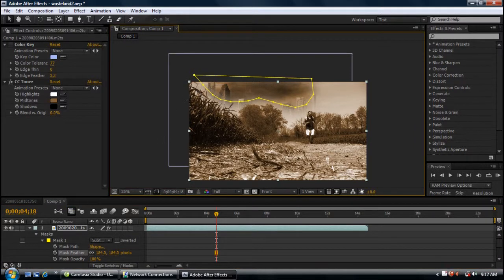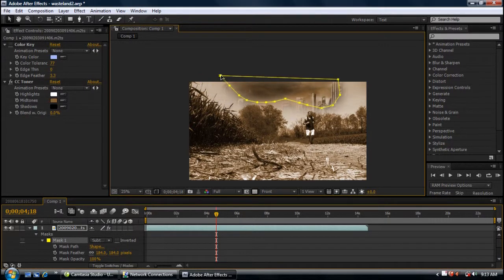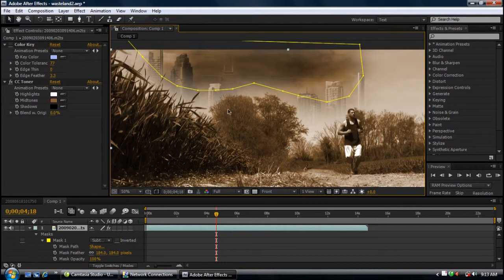Now if you don't like your mask, you can move your mask around also. So select your mask and you can move it. You can move it around and see what you can come up with. Something better, if not a little lower. Also you can zoom in here and tweak it as much as you want. Bring it down a little bit, as long as it ain't feathering too much into your video. As you can see, it looks pretty good here. The feather looks good.